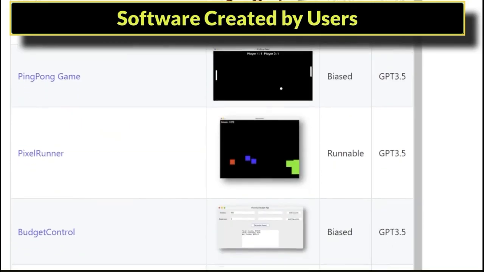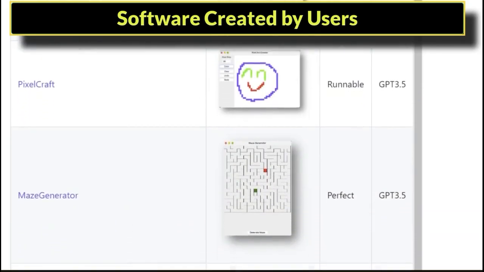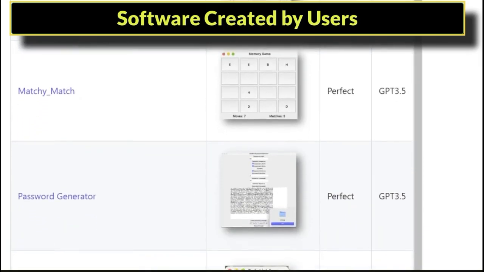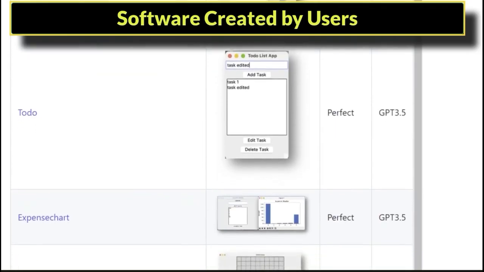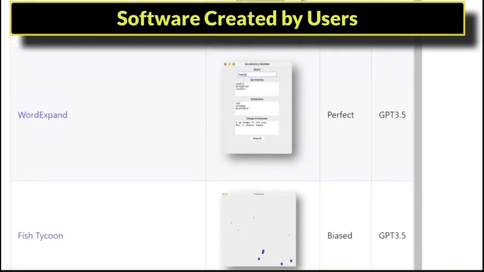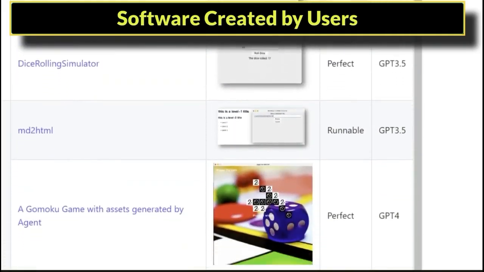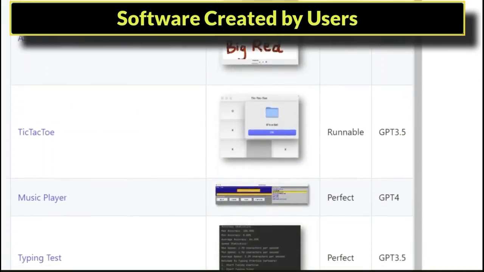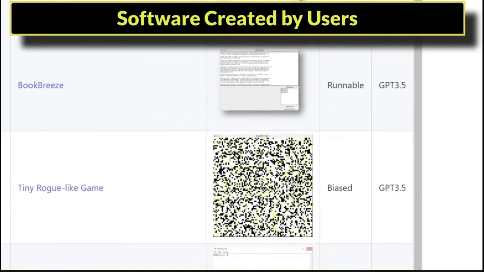I was able to create things like Flappy Bird, things like a snake game. I was able to create a simple game calculator, so if I'm playing Scrabble with friends and family, we can keep track of how long everyone's taking, to put a limit on the total amount of time that you can take to play the entire game. I've seen the things that other people were able to do, like tic-tac-toe, a roguelite game, and various other things, including calculators, browsers, to-do list, ping pong, music player, video player, MS Paint. All these were created with fairly simple prompts.